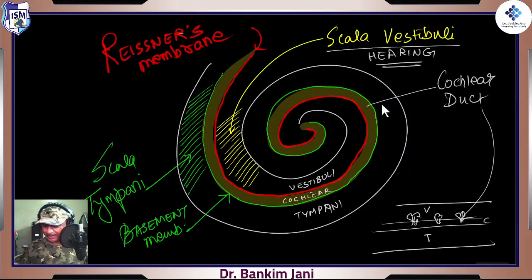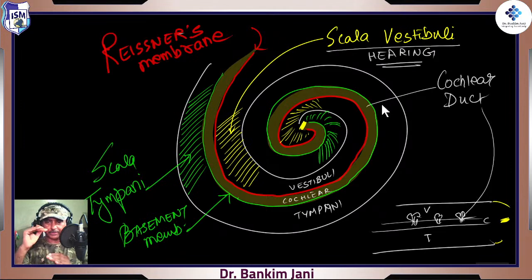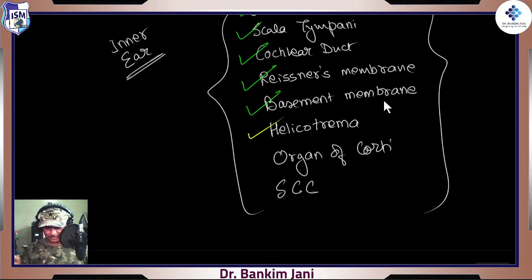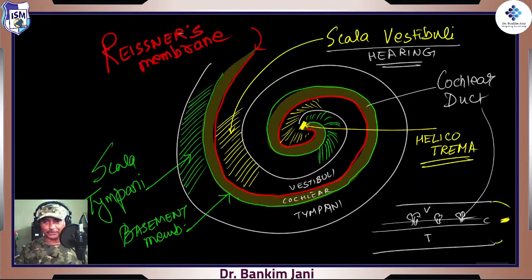See, both these roads, they will be meeting at one point, and then there is a small gully in between. So same thing over here, all the way, this will come over here. And then over here, the scala tympani will come, all the way. And so then this is a junction. That is like a small slit where they both will meet. And this is nothing but the helicotrema. So even that is done. So it was not that complex, right?